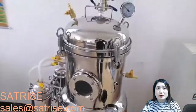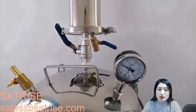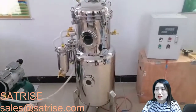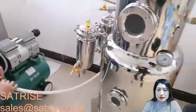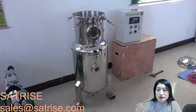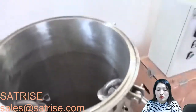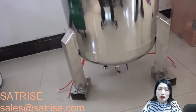Previously, some clients asked us how to produce liquid culture for many mushroom types. They have no idea about it. So today I can teach you how to produce liquid culture. First of all, the necessary equipment you have to have is very important to produce liquid culture. Others also asked us which mushroom types perform better with liquid culture.